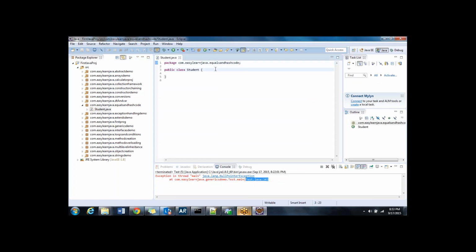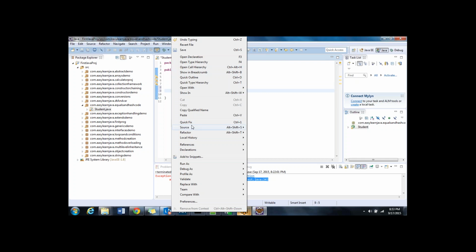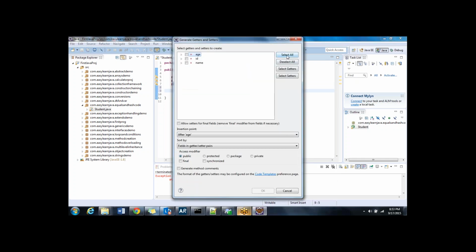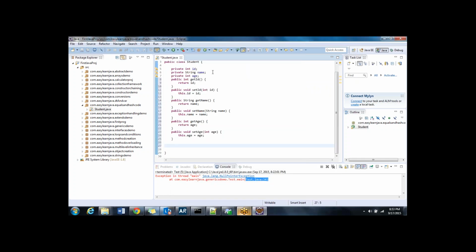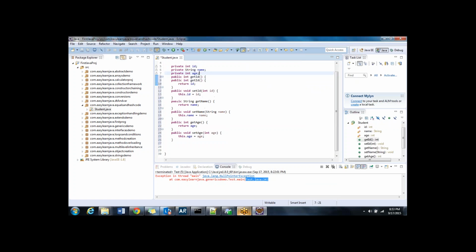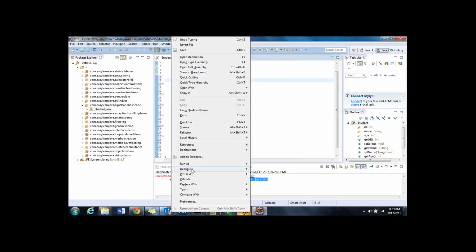In the Student object I'll be creating three variables: private int id, private String name, and age. Then getters and setters, then I want to create a constructor.